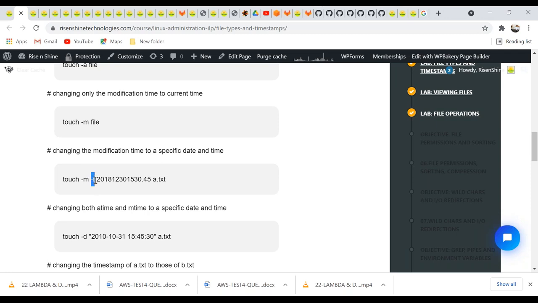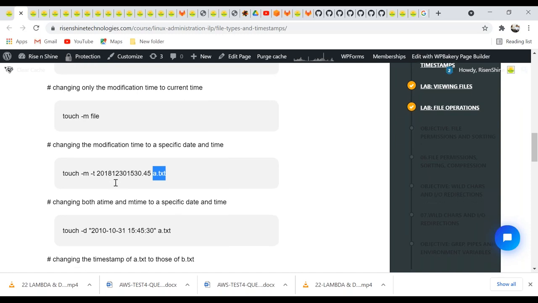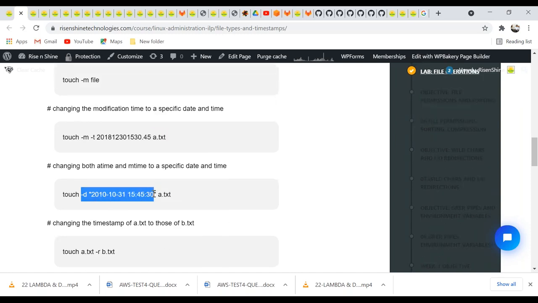Touch -m and -t, and then which year you want to set, the month, then the date, then hours, then minutes, and then seconds, and you can apply that on the file. So the default is the current time, but we can set it explicitly also. Yeah, with this date format you can modify it, either this format or this format.